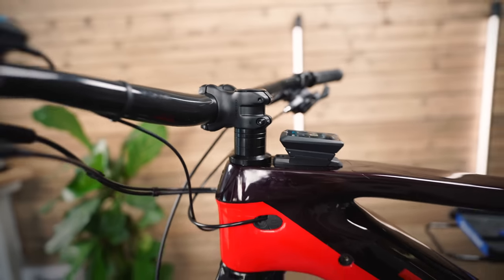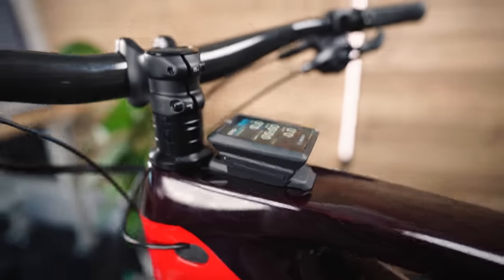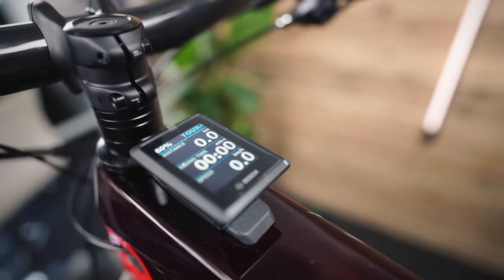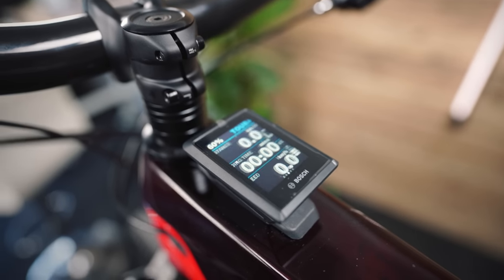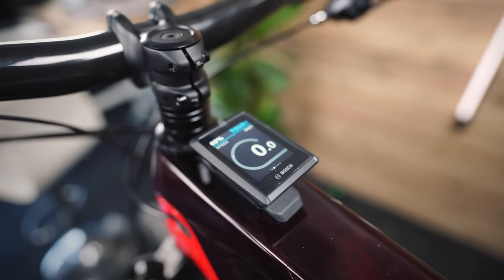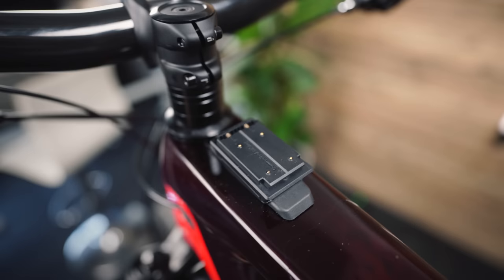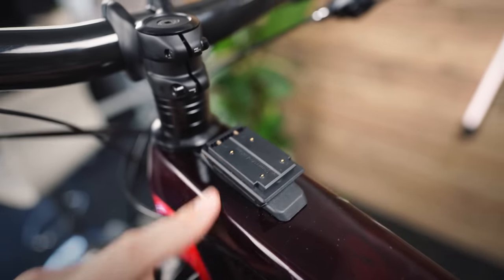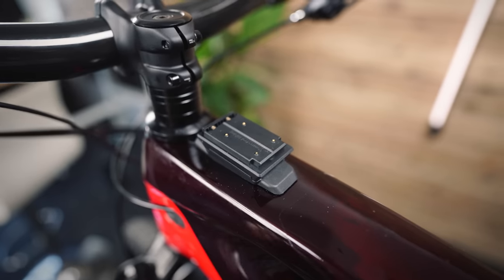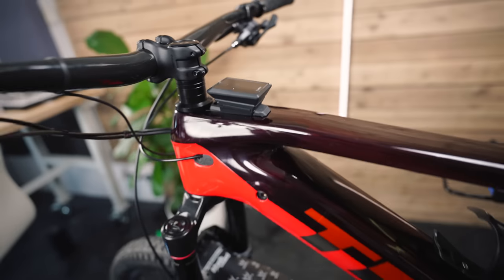I've got 30 mil of spacers — I've just set it up like that, haven't actually ridden the bike yet. Here's the screen — it's quite chunky and does stick out a lot, but the display is really good, quick and snappy. You can actually run it without the screen by pulling it off, though it leaves exposed connections, so I'll probably just run it with the screen all the time. It's super easy to remove.